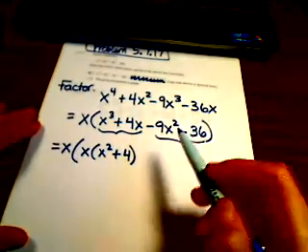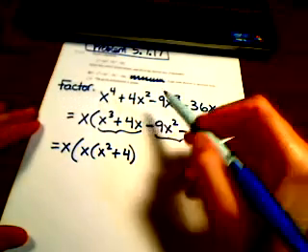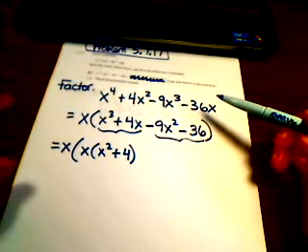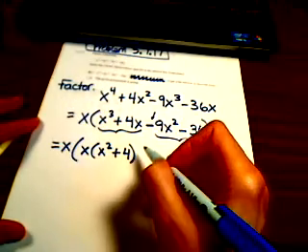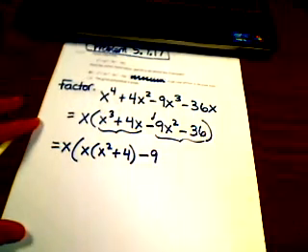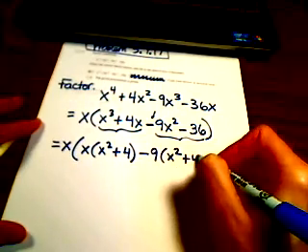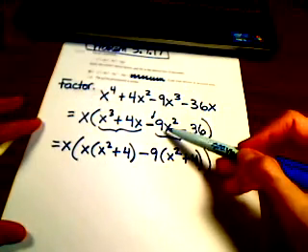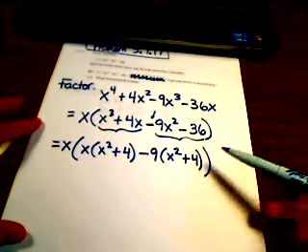Then I notice in the second grouping that there's a greatest common factor of a 9. But anytime the leading term is negative when we're factoring by grouping, we actually want to factor the negative out. So you can see here that we have a negative, and so instead of just pulling out a 9, I'm going to pull out a negative 9. That's going to leave us with an x squared and then a plus 4. When I pull out the negative, it changes the signs of both of these, and they become positive. So we have x squared and then the plus 4.